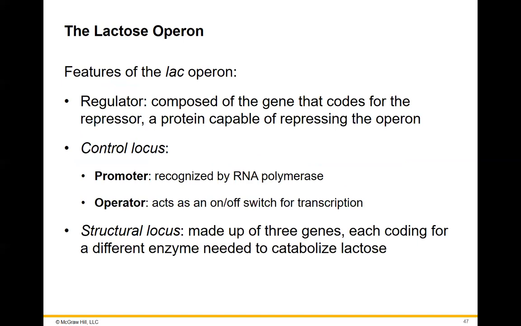Lactose operon is our inducible one. It's called the lactose operon, the lac operon. We have the promoter, which we've already met. That's where your RNA polymerase is going to bind and make your mRNA. Then we have an operator. The operator is where operons will bind their repressor protein and block your promoter, your RNA polymerase, so it can't do its thing, okay?